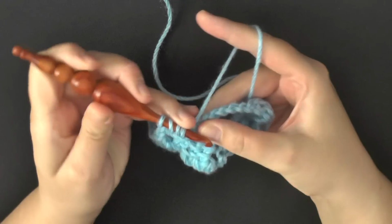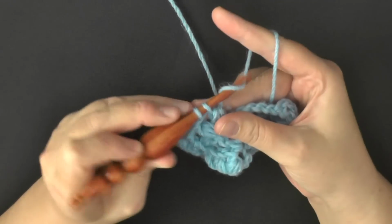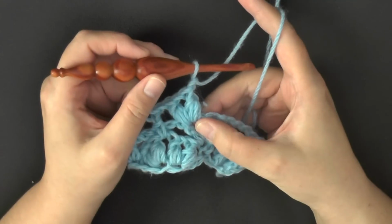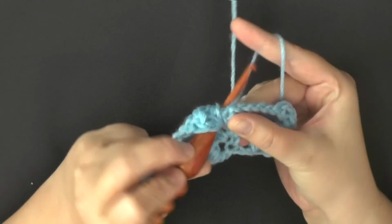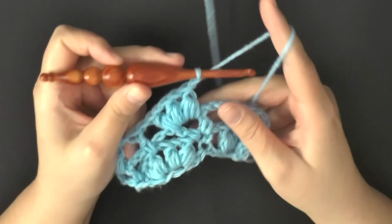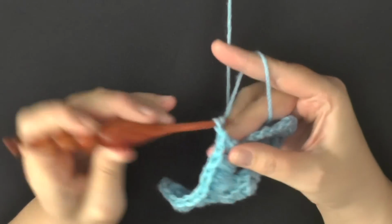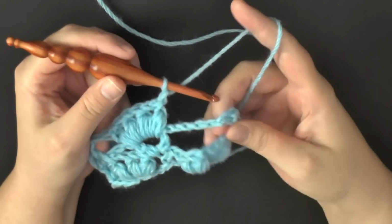So yarn over, go into the stitch, do this 3 times, yarn over, pull through 6, pull through 2, and then chain 1. And if you need, you can kind of pull your puff stitches over to give yourself a little bit more room, because you need to fit 2 more puff stitches in there. Yarn over, go into the stitch again, do that 3 times, 7 loops on the hook, pull through 6, pull through 2, chain 1. We need 1 more. 1, 2, 3, pull through 6, pull through 2, chain 1. Now you have your first complete puff shell.